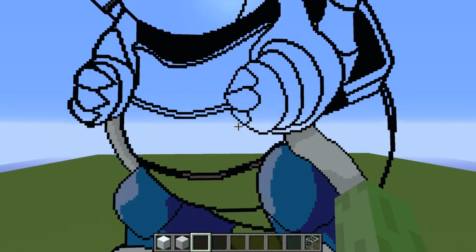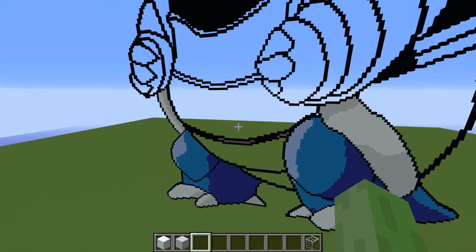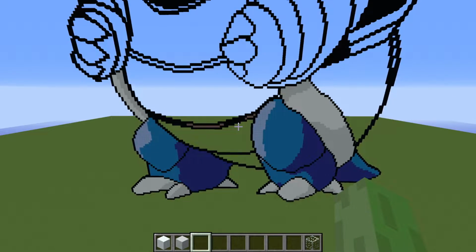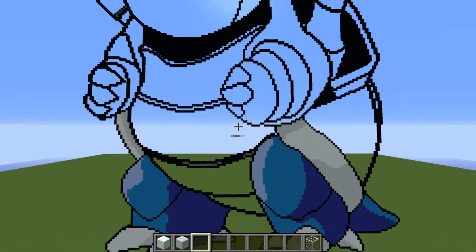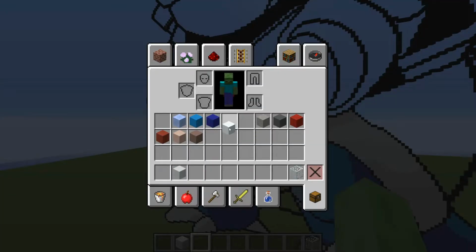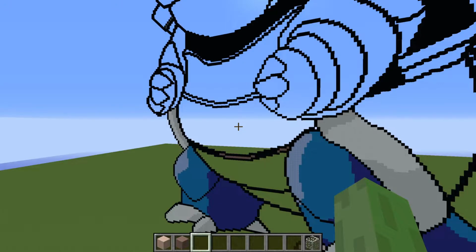So now we're going to go ahead and work on this area, I think. These 4 areas, I should say. It's more like we're gonna fill in the entire inner shell here. So to do that, we're gonna go ahead and put away the snow block and the white concrete for right now. I'm gonna switch to the white terracotta and the light gray terracotta.